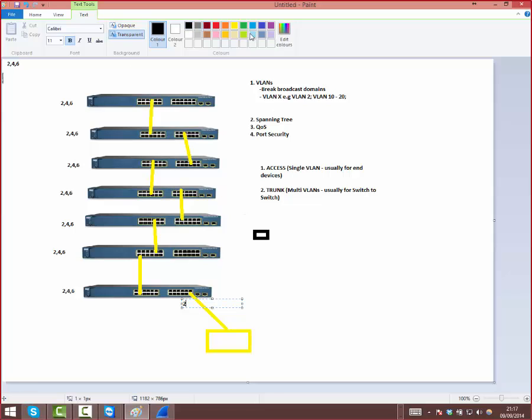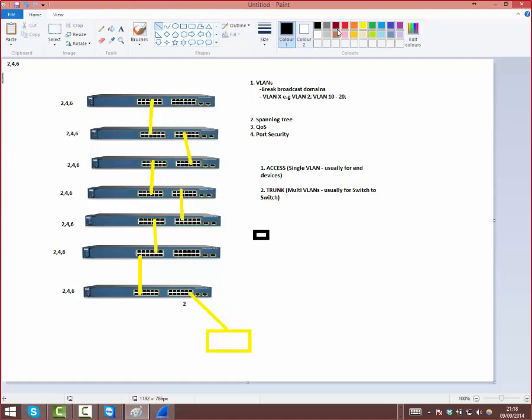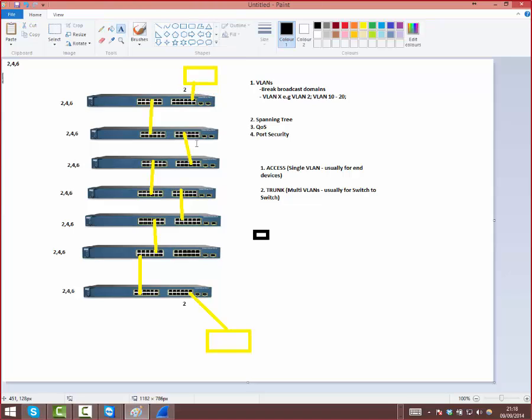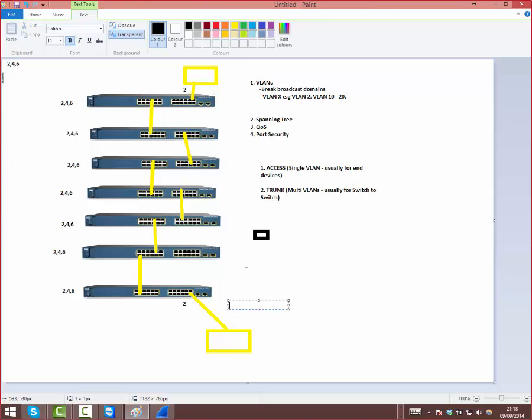And there's another device connected here, so we have another device there, and this port is on VLAN 2. Now you come here and type in the command.